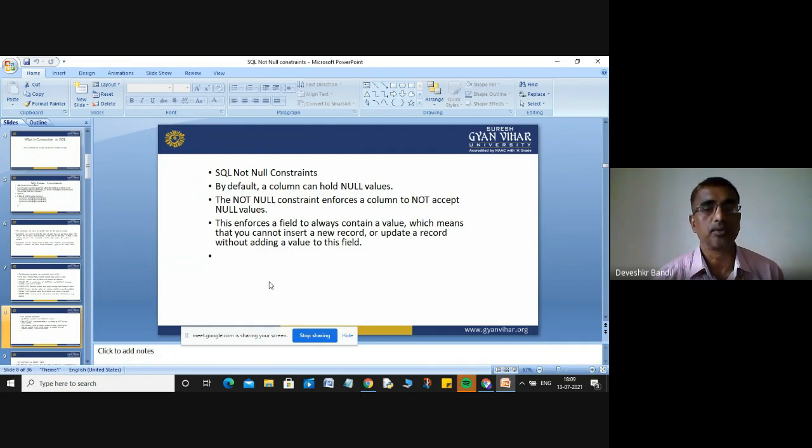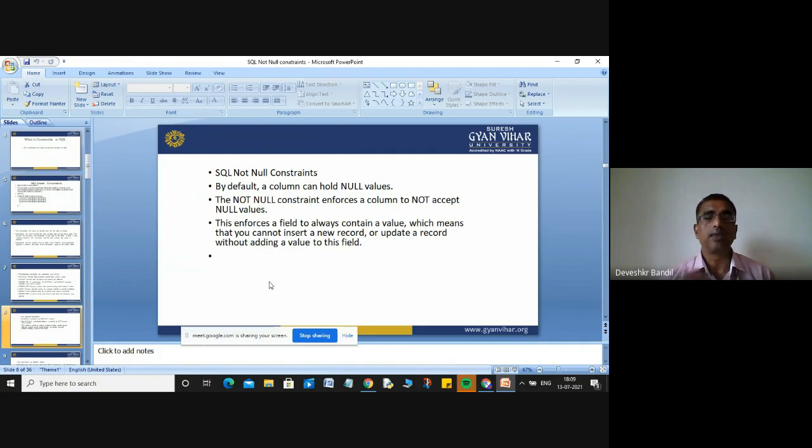If you specify neither ASC nor DESC, automatically your column values will be displayed in ascending order. And if you specify DESC in your order by clause, your column values will be displayed in descending order. In the same manner, by default, a column can hold a null value.